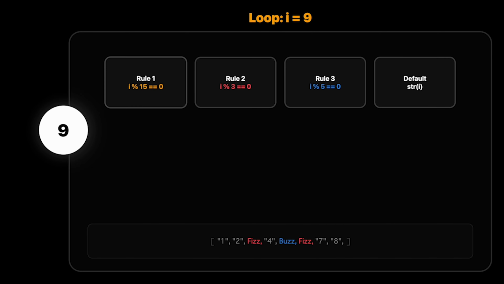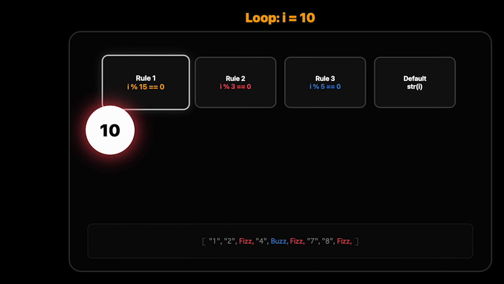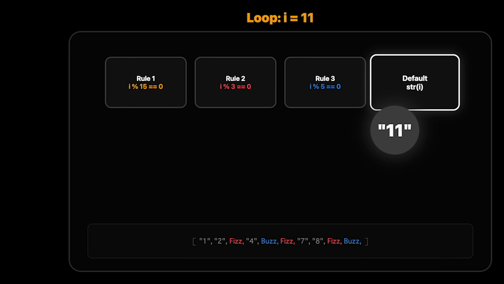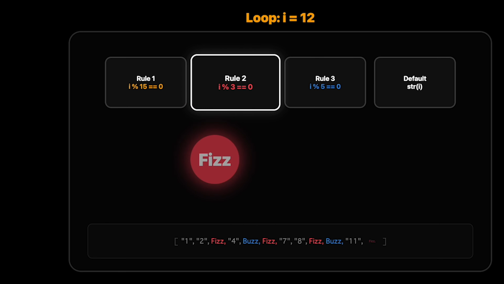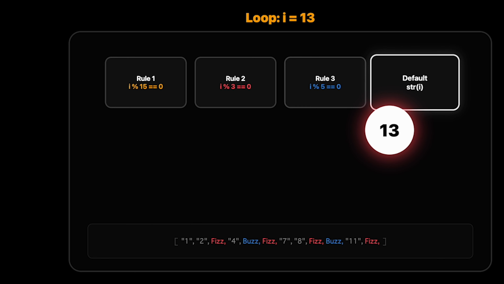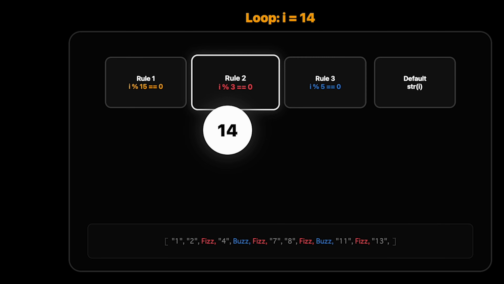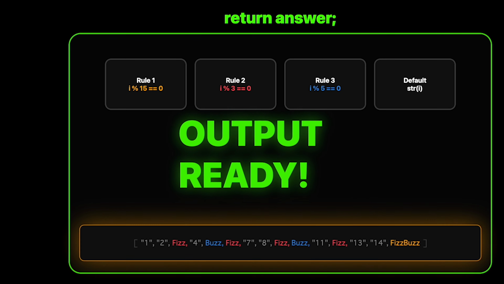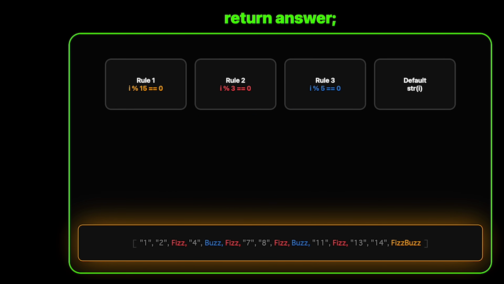Although Fizz Buzz is a simple problem, it reinforces several essential programming fundamentals. It teaches us to iterate over data exactly once, to design clean and predictable conditional logic, and to carefully order conditions when multiple rules can overlap. These principles extend far beyond this problem and appear again and again in more complex algorithms and real-world code.